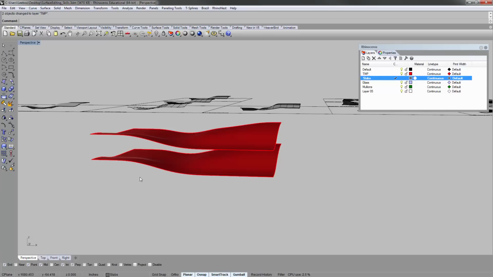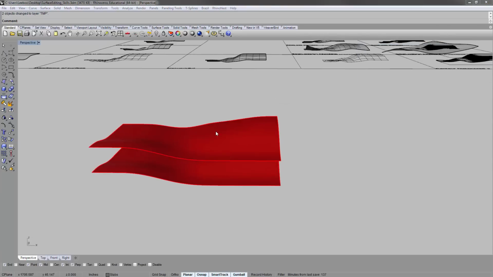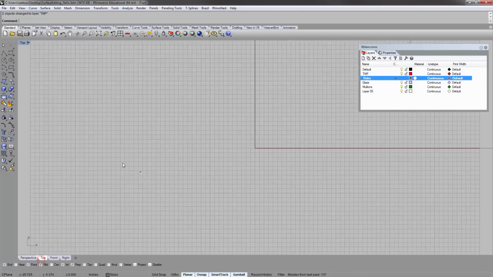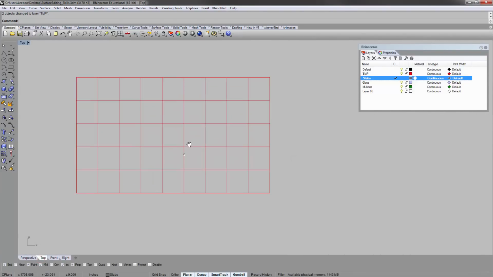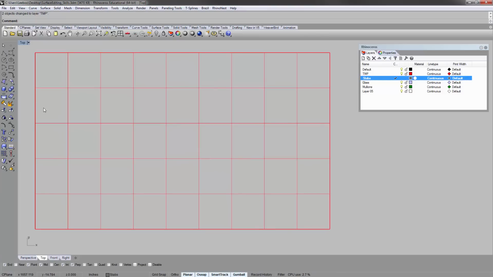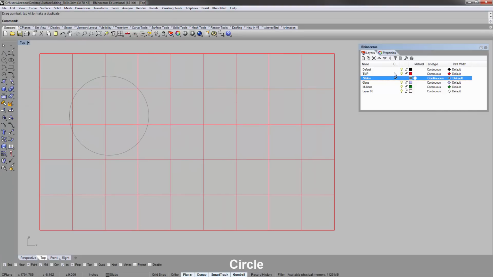So let's see. I'm actually going to switch to the top view and go find this, right? And I'm just going to draw a circle somewhere. Doesn't matter, as long as it's decently large. Somewhere here. Actually, these all should be on the temp layer as well.